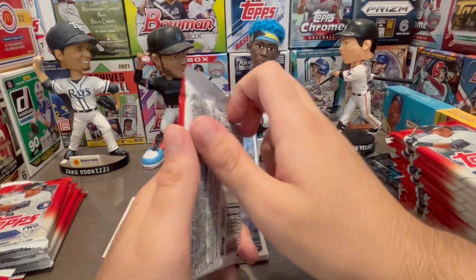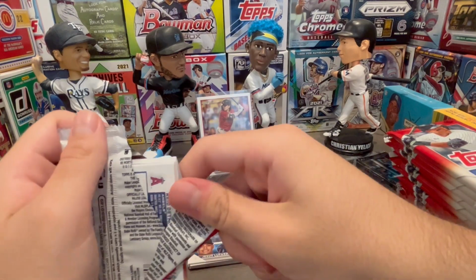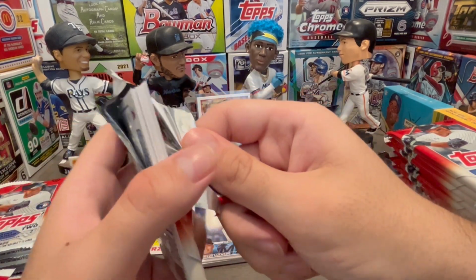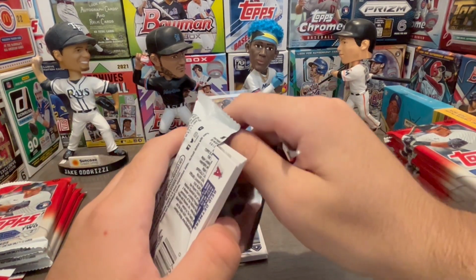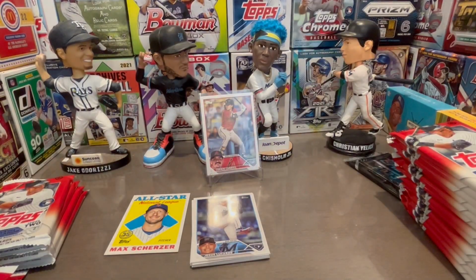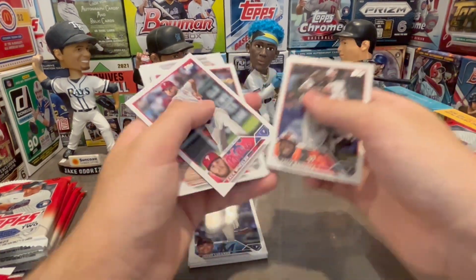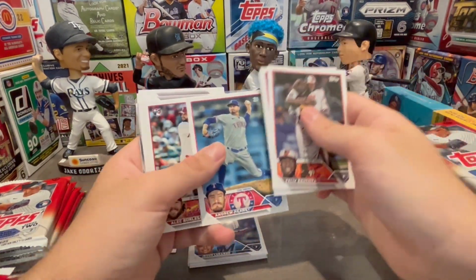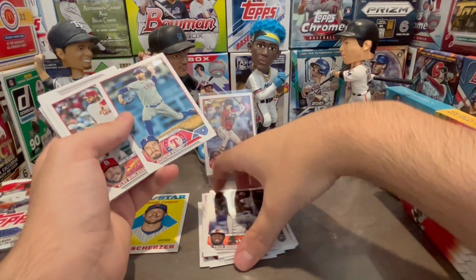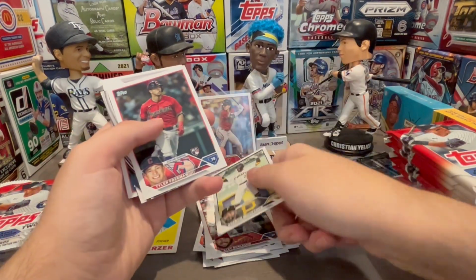It's going to be the worst rip you guys ever seen in your life. Done with this. Is that the relic already? Yeah, we finally got the relic. That's funny. That's great. Let's pull the relic. Yeah, the relic is in here, so that's something. Felix Bautista, we got Wheeler, Lodolo, Andrew Heaney. Remember, Andrew Heaney was drafted by the Marlins. Burleson, he's not good. Freeman.